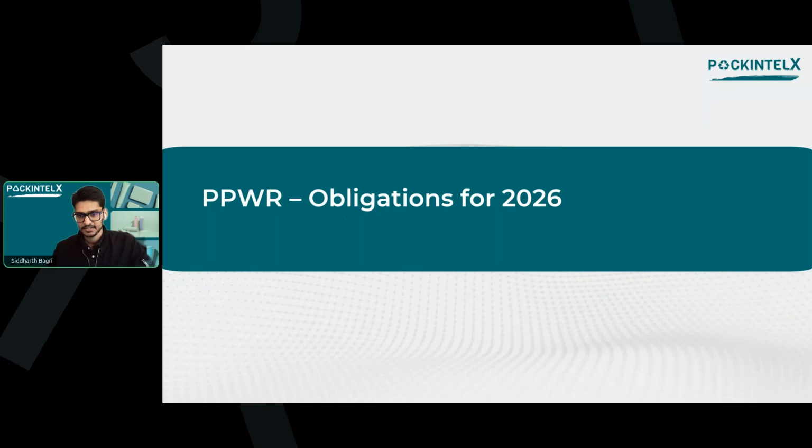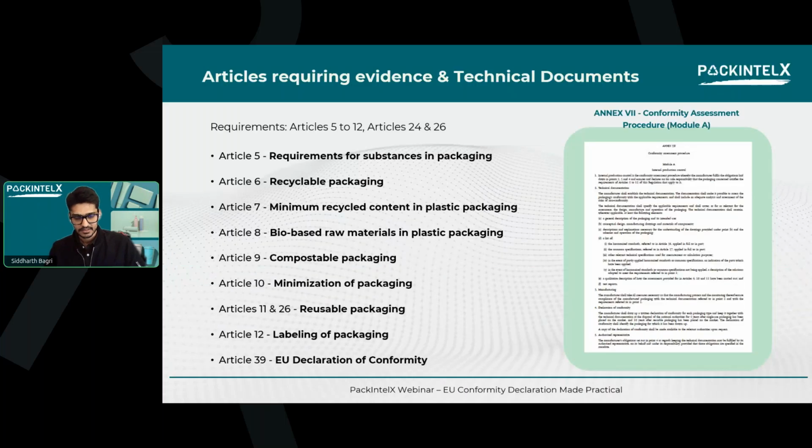Okay, so PPWR obligations for 2026, like we discussed, we are today only focusing on 2026. Lots of articles here are not coming into place in 2026. They're still relevant, like recyclability of packaging is very relevant, although it's not coming in 2026. And if you already realize that some of the other packaging that you're placing on the market can be minimized in future, or needs to go into compostability, then it's good to start working on it already.